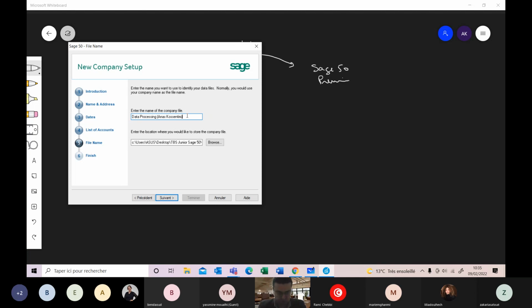It is automatically given as Data Processing. This is the name of the company that I used in the first step when we talked about the introduction. So we keep it the same. And for the location, I will let you choose the location that you prefer to store the company's file in your computer. It's up to you.